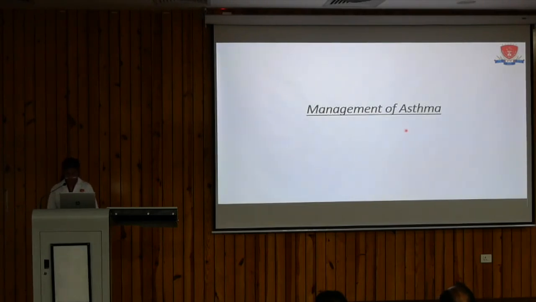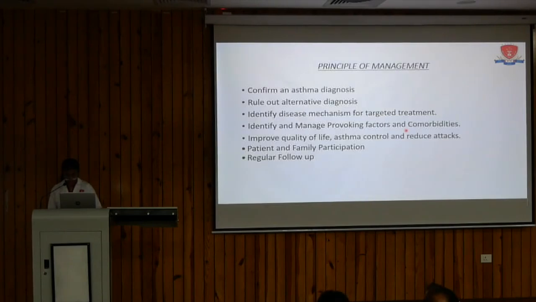Managing asthma effectively is crucial to prevent symptoms, reduce exacerbations, and improve the quality of life for patients. Asthma management is based on a stepwise approach that includes confirming the asthma diagnosis, ruling out alternative diagnoses, identifying disease mechanism for targeted treatment, identifying and managing provoking factors and comorbidities, and improving quality of life. Both patient and family participation is important and regular follow-up is required.